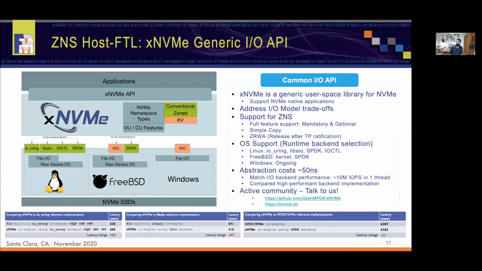I would encourage you to go to GitHub and get the latest version of xNVMe and take a look at it. And go to xnvme.io where you have a number of talks from Simon. The latest one, I believe it is at SDC USA, where he goes into the specifics of xNVMe, how to use it, what's the state, and how you can get involved and contribute to it. So, look forward to your contributions to xNVMe.